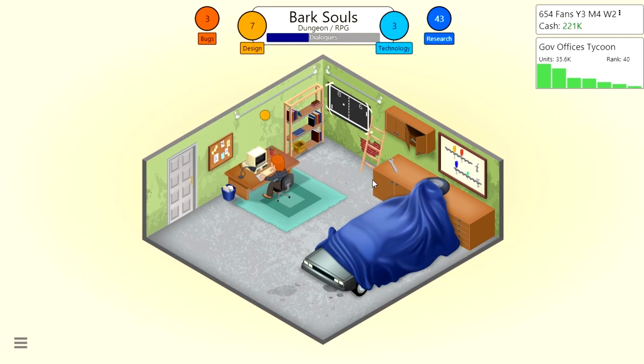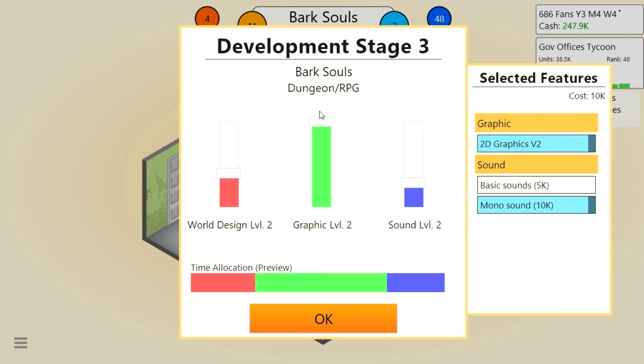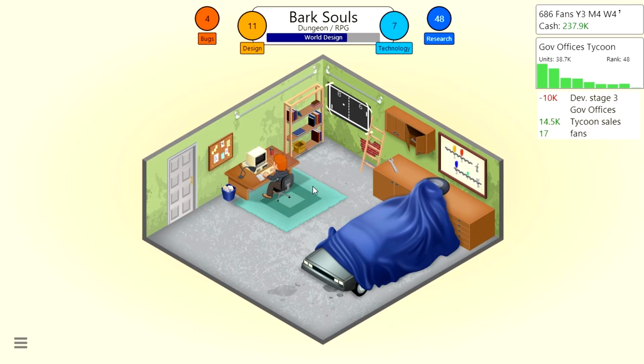There we go. Hopefully that works. That's a good balance. We need some more technology sort of stuff, but otherwise that's quite good, for what we've got anyway. Sound is going to be quite important in RPG. World design, I would imagine, is quite important as well. Okay, that's good.